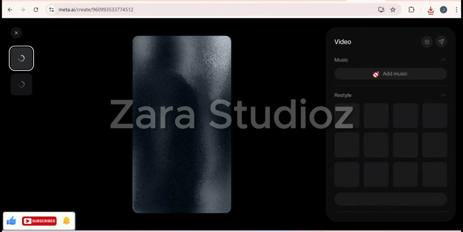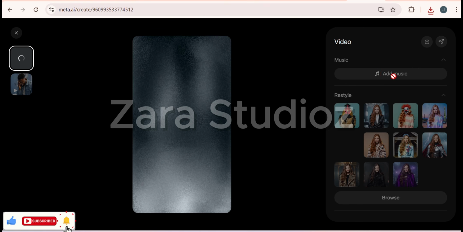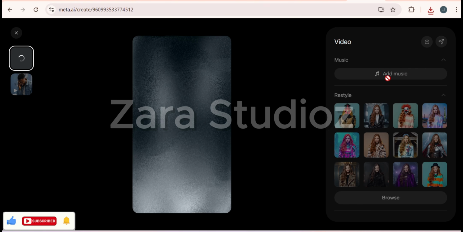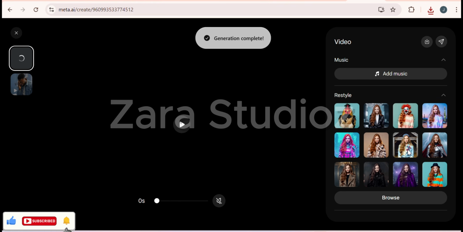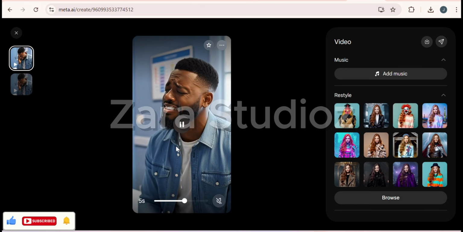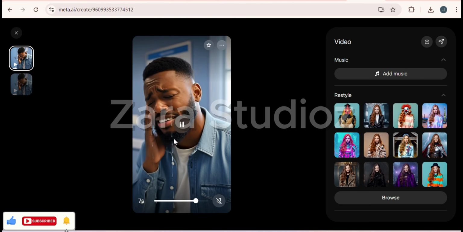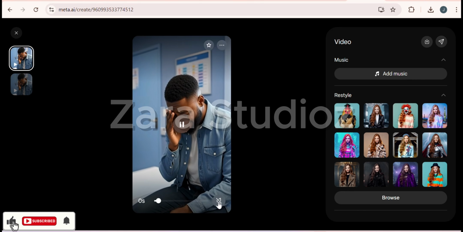Now you can also add music here. There are a lot of copyrighted music here, so tread carefully when you want to add music from this platform. You can actually search for celebrity style music and you'll find them here. You can add it to your video and it will animate it alongside the video. I don't know why the teardrops are looking like strings connected together, but as you can see, the video is quite okay.